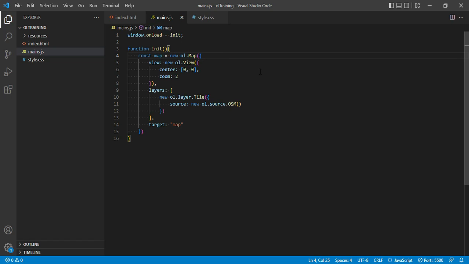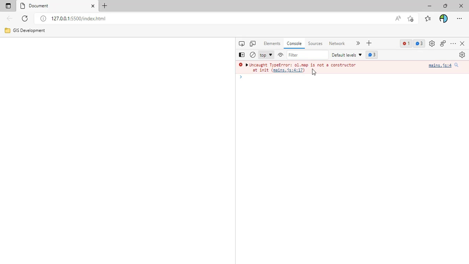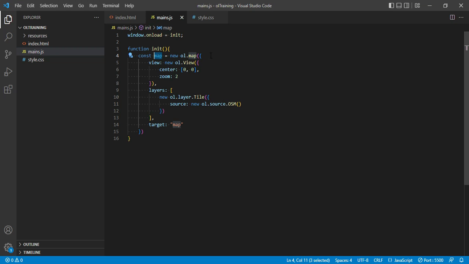By chance, if you type this with a smaller case, because this is case sensitive, it will not be able to identify the exact class for which you want to create the object, and in that case it will give an error. So you can see ol.map is not a constructor, line number 4. So this is where there is an issue. You have to provide perfectly case-sensitive information. So when we change it, it will work fine. Same way for view, same way for tile, you have to provide it perfectly.